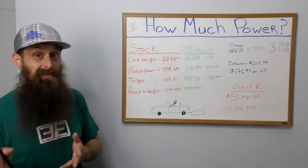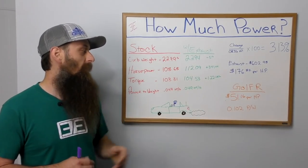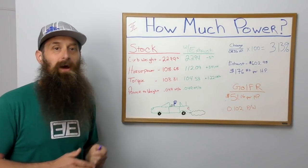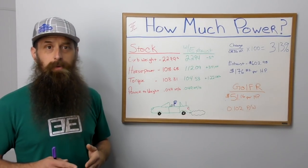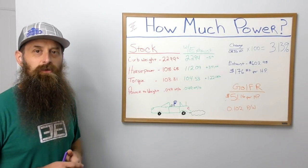And we had a power to weight ratio on stage 2 of 0.102 horsepower for every pound of the vehicle. Now that's quite a bit heavier of a vehicle, but it's also quite a bit more powerful. And here's me happily driving the Miata.